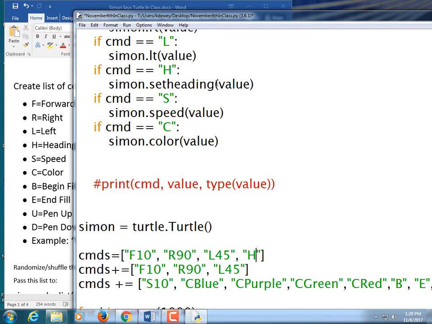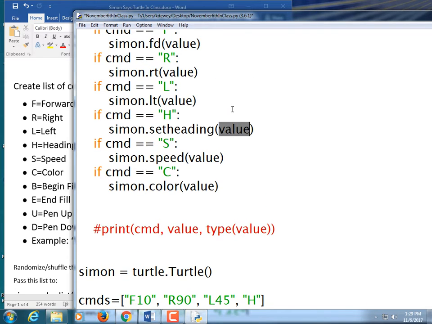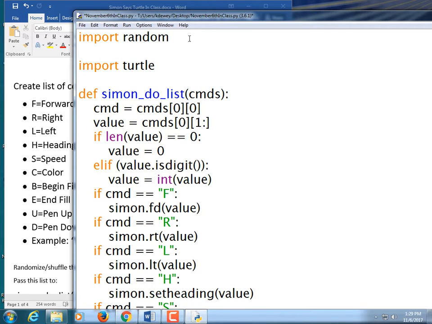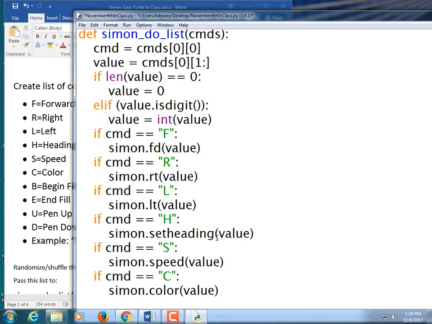I'm going to set heading to... Where's my thing? Is it from random, import randint? From random, import random, yeah. Do the random with the range. And then down under heading, I set value to what? No, just random with the range. Oh, I had to do random with a range. So like 0, comma 360.